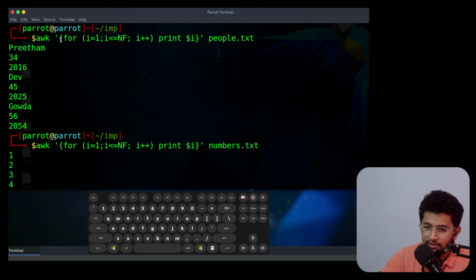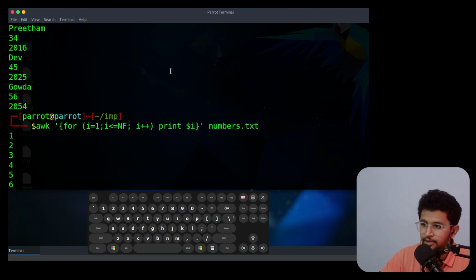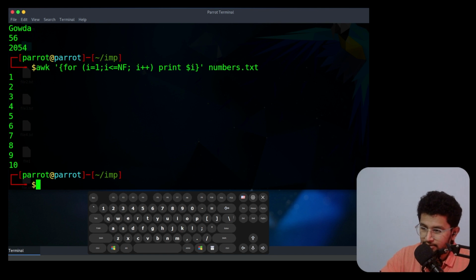So that is how we can use a for loop also. You can also use a while loop, just try using that. You can also use ARGV and ARGC, which is like file input and output. It allows you to access command line arguments, so you can use it like this.